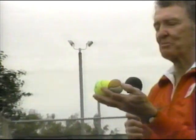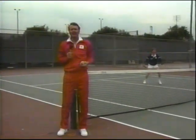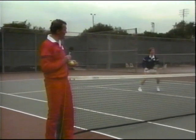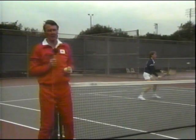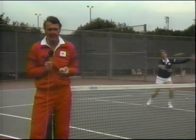Footbag is definitely one of the sports of the 80s. Let me show you a comparison between a footbag and a tennis ball. You can see it's considerably smaller. The success of footbag to a great degree is the result of the two fellows out on the court here, Bruce Goodrich and Greg Cortopassi. They're the two-time national freestyle footbag champions and also the founders of the World Footbag Association.